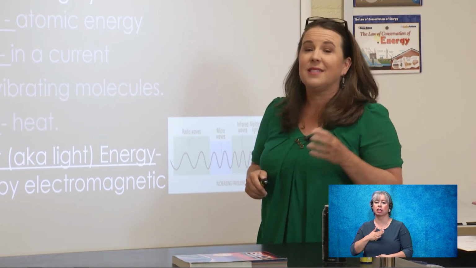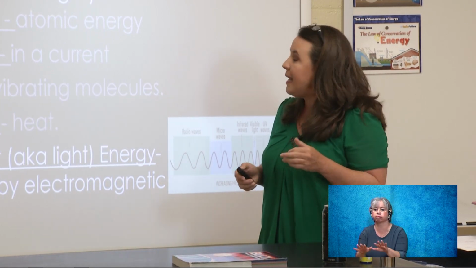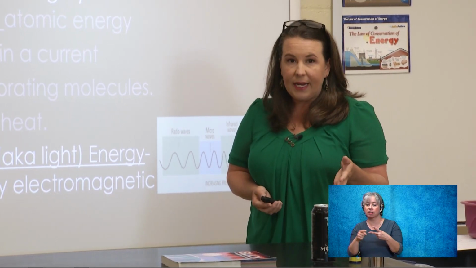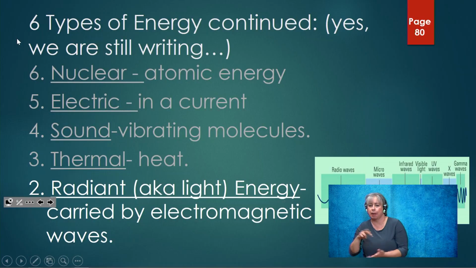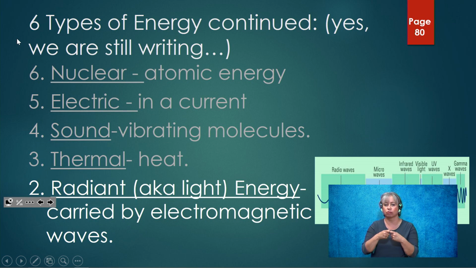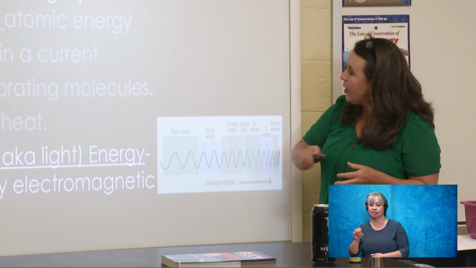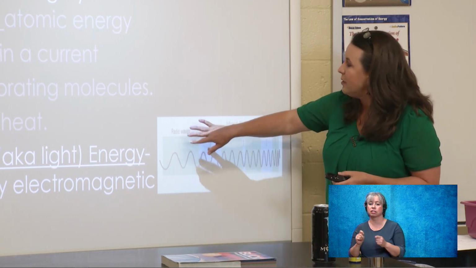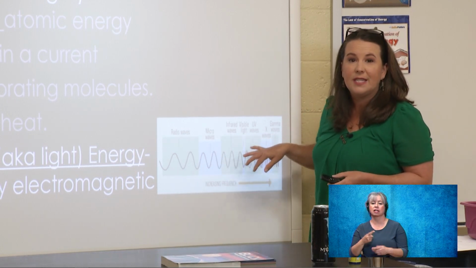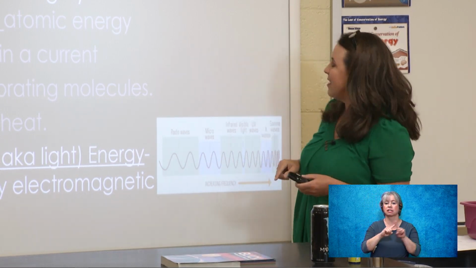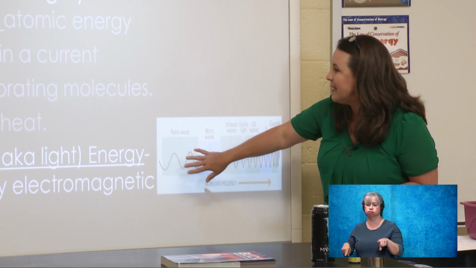And my second favorite is radiant energy. You might also hear radiant energy called light energy. And that is a special kind of energy that is transferred by electromagnetic waves. For Mobile County guys, usually we cover that as a whole objective on its own. Just a quick overview of what that might look like: we have radio waves all the way up to gamma waves, talking about frequency. You and I are going to do that in detail in a couple of weeks on our next couple of episodes. But why is that my second favorite?